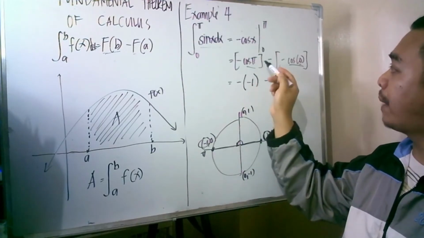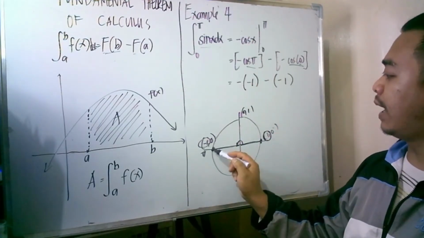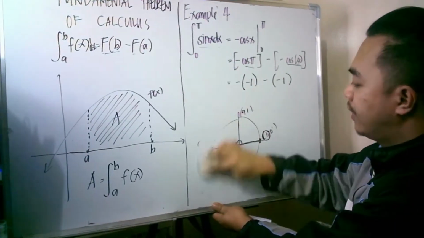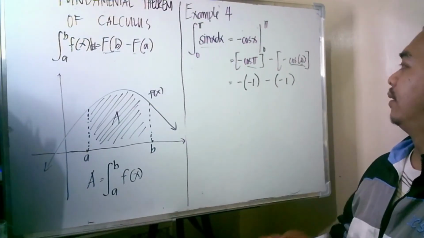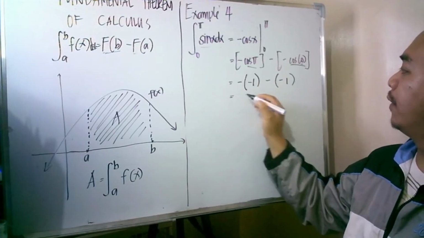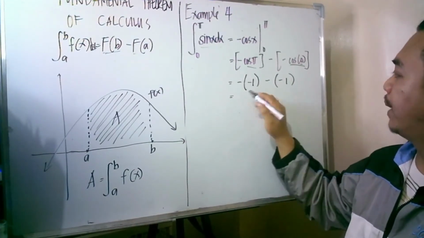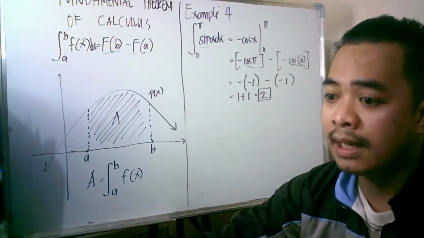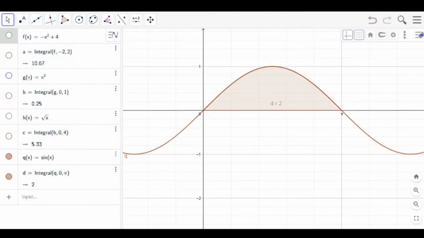Kung sine yan, sine pi, dito pa rin yung angle, pero ang kukunin na natin ngayon ay yung y-coordinate. Yan lang ang ibig sabihin ng sine at cosine, di ba? Okay. So, that we have positive 1 lang yan, plus 1. Adi 2 lang dapat yung sagot natin. Balikan natin yon at tingnan natin kung parehas tayo ng sagot. Ayun. So, nakikita natin dito ay 2. Integral is 2 squared or 2 lang. Unitless kapag wala tayo sa problem solving.